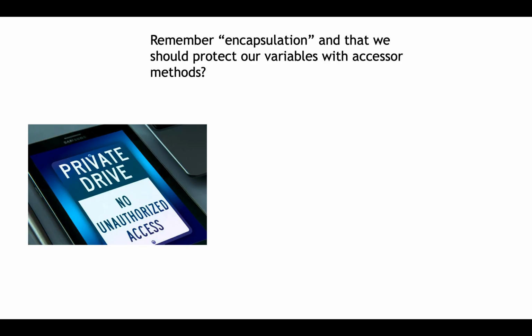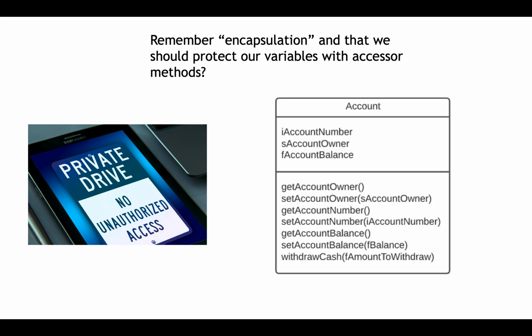In a previous lesson, I talked about the idea of encapsulation, and this relates to the idea of private variables. Under encapsulation, we protect the access to the variables of our object by making people go through getters and setters. That way they can't do things like accidentally set a value to be empty, or, in the case of an account owner for a bank, accidentally make the account owner a number.